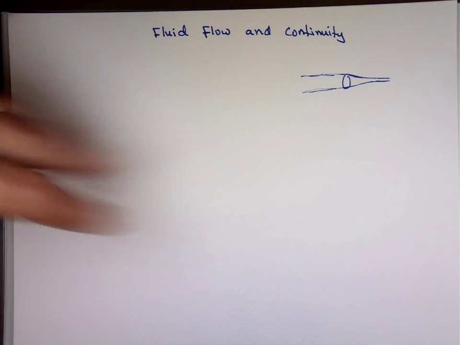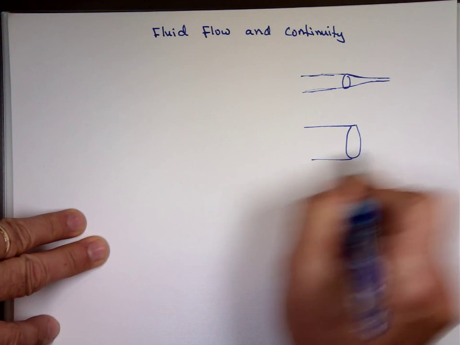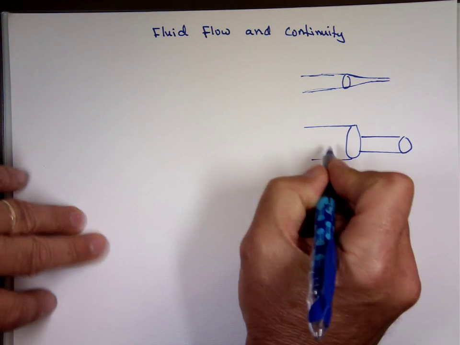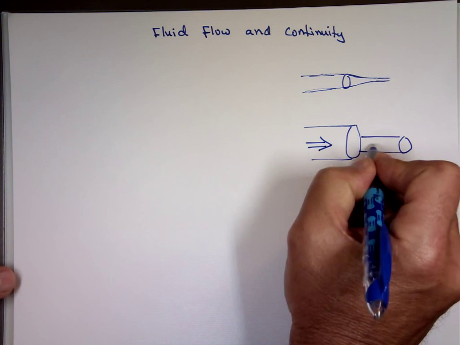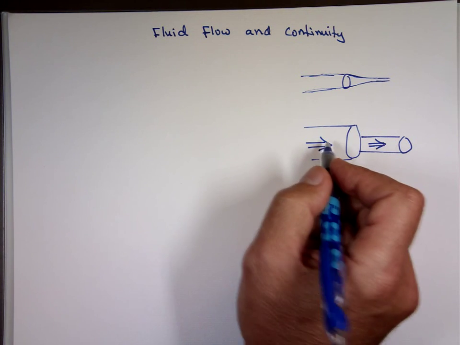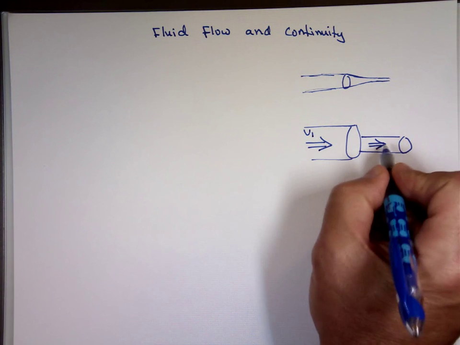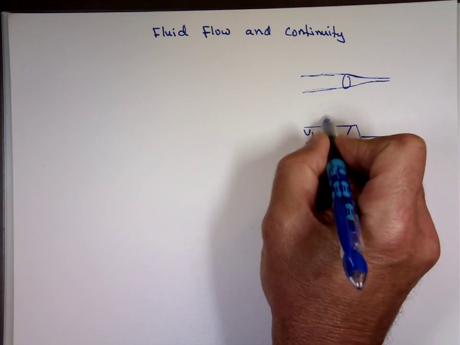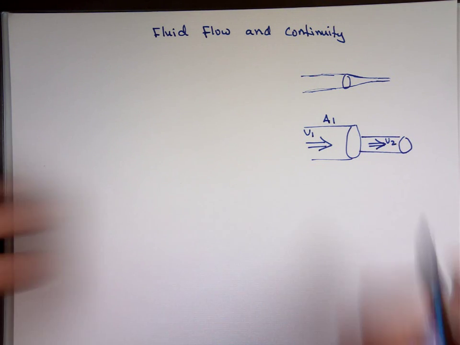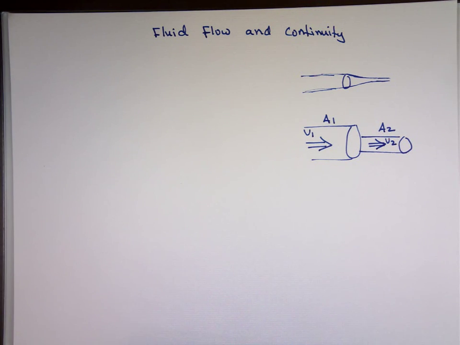So why is that? I'm going to enlarge that picture just so I can write stuff in it. If you have that section and you shrink it to a smaller one, the water is moving through this with a velocity v1, and through this it's going to have a velocity v2. Let's call the area here area 1. If it's a circle, pi r squared. R is bigger here. The area we call A2. Again, if it's a circle, pi r squared, with a smaller r.